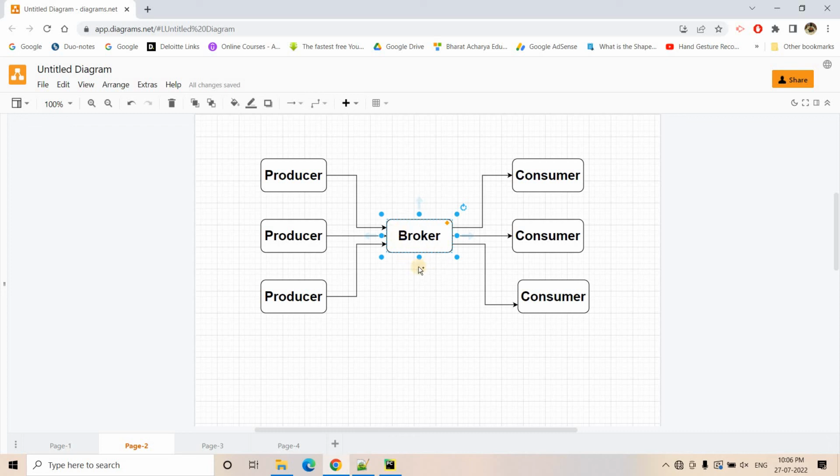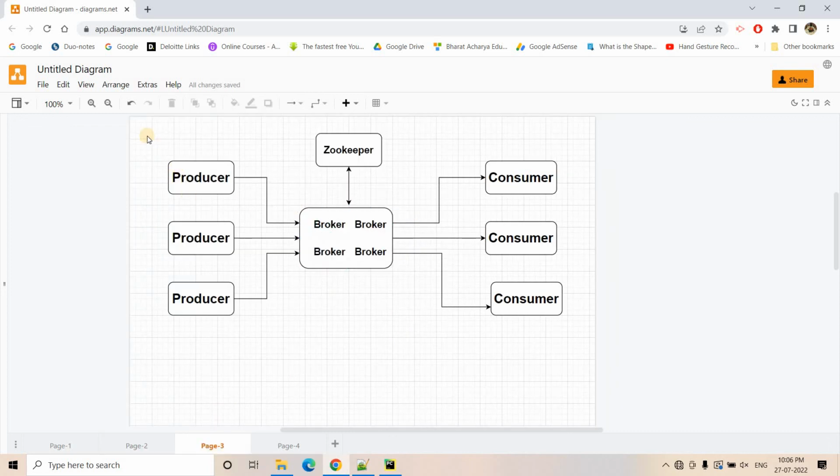So to avoid that single point of failure in a real-world environment, whenever we are working in companies, instead of one Kafka server or one Kafka broker, there is a cluster of servers, or multiple brokers, available in our Kafka cluster. That way, if one broker goes down, another broker can take the responsibility for receiving the incoming messages from the producer, storing them, and giving the messages to the consumer for consumption.